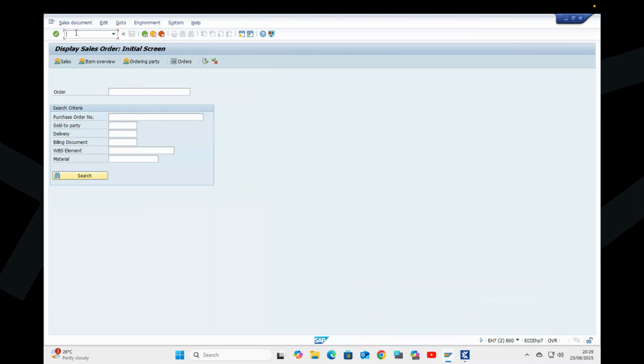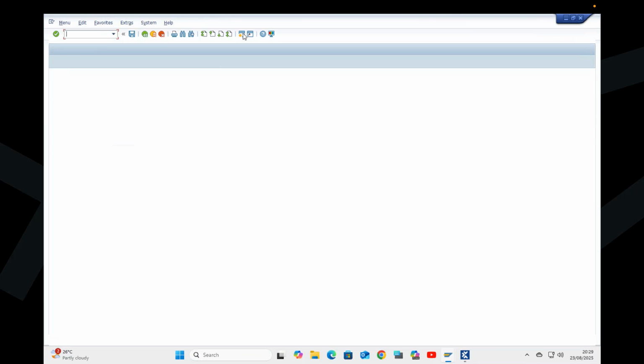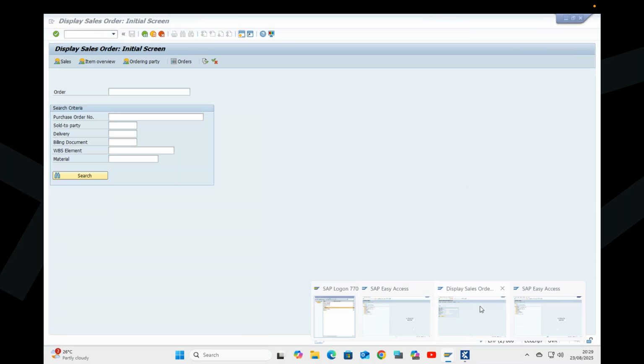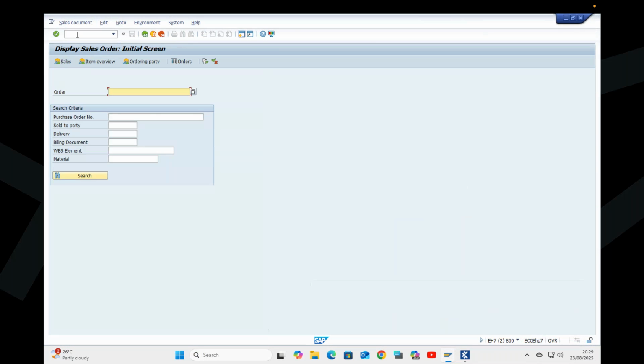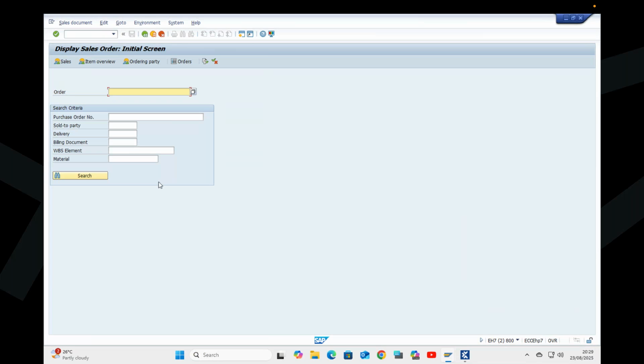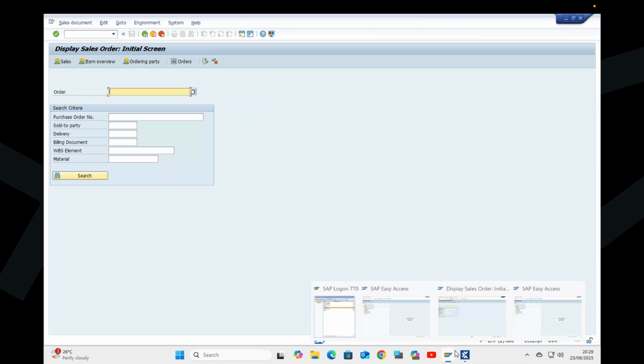So /n and /o: /n is if you want to open anything in an existing page. /o, you don't want to close this window, or you can use this option also. Okay, create a session. If I click, it will create a new window, so your existing window will be there only. If you don't want to go here, you can just put /o, and it will create a new session for you.